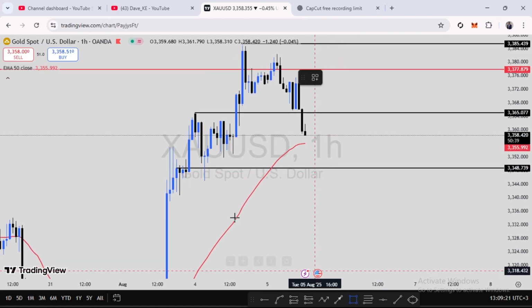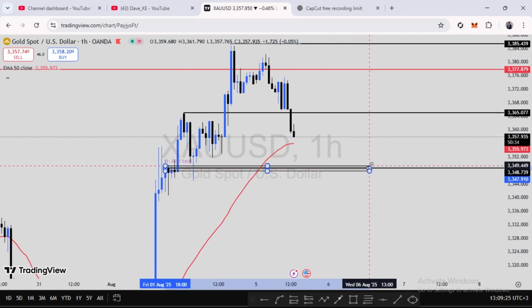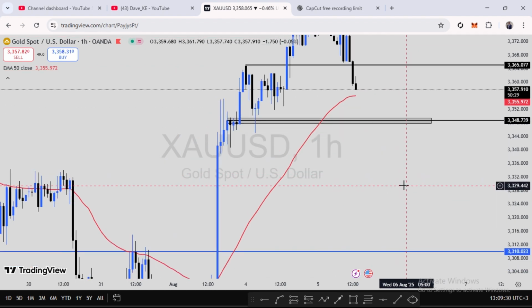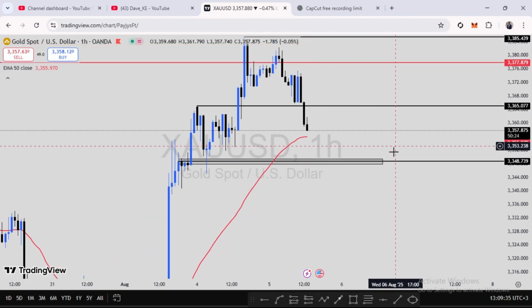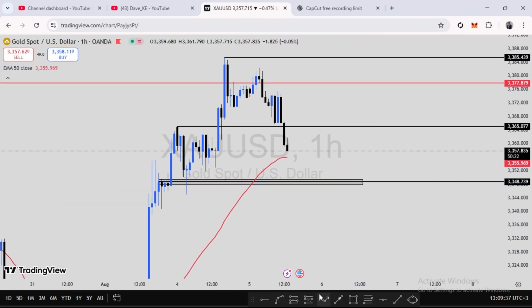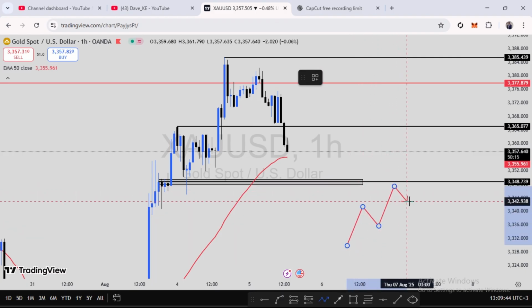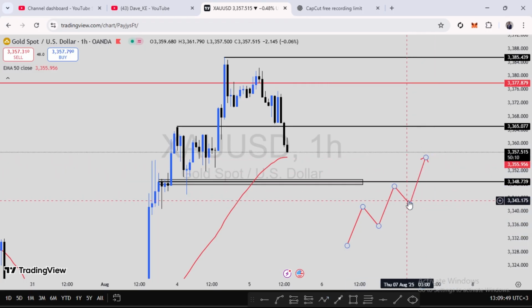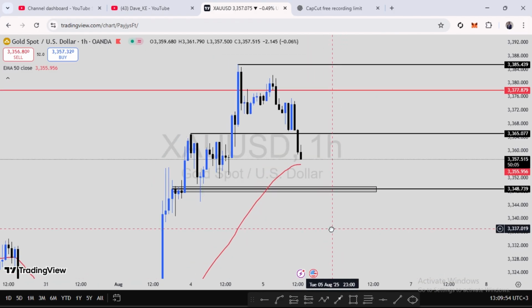So if you are very keen, it's the point where there was a break and retest. I normally like using a rectangle so that we can have something like a zone. So that zone is where we will be taking our buys during the New York session. Okay. Yeah, so right now, if you are still holding gold sells, you might hold them up to that key zone, and then now we look for buys. But most importantly, you have to understand market structure so that you have an easy time when doing this.